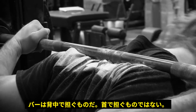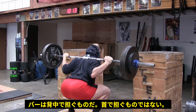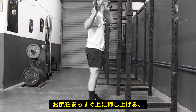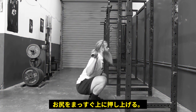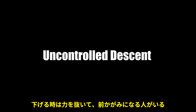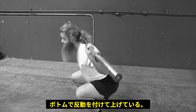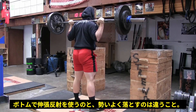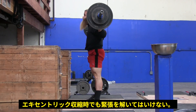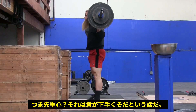Rather than supporting the barbell securely on your back, your hands and arms are working against you by pushing the barbell forward into the back of your neck. If your butt shoots up out of the bottom and the barbell drifts forward, you could be failing to drive your upper back into the barbell as you stand back up. Check out the video I made about this important cue by clicking on the tag in the upper right-hand corner of this video. I've noticed that some men and women who tend to dive-bomb their squats always find themselves off-balance and leaning forward. Don't do this. Maintain balance throughout the entire eccentric movement. Once it's time to explode through the concentric part, do so, but do not lose tension on the way down hoping to spring yourself back up. This might be why you keep driving through your toes on the way up.